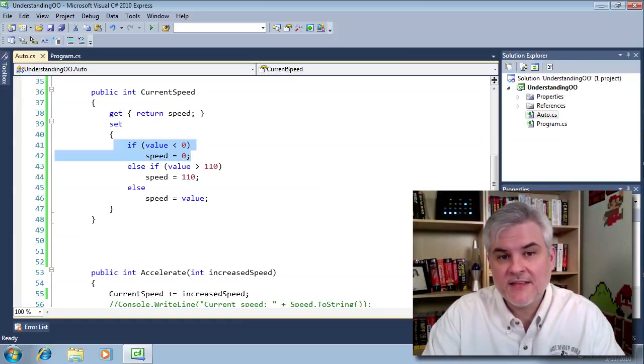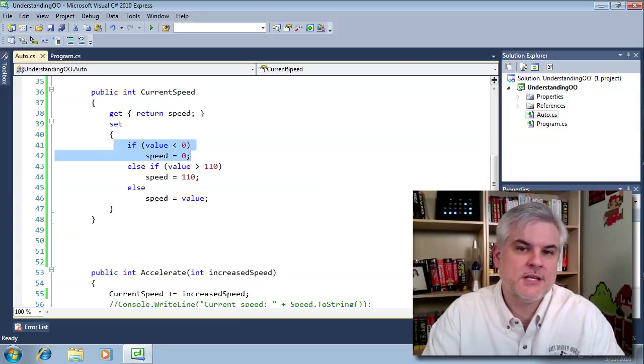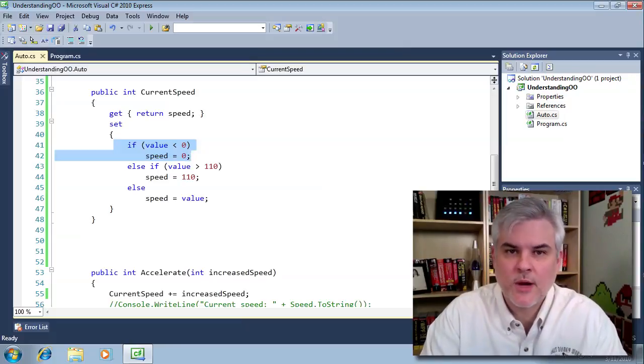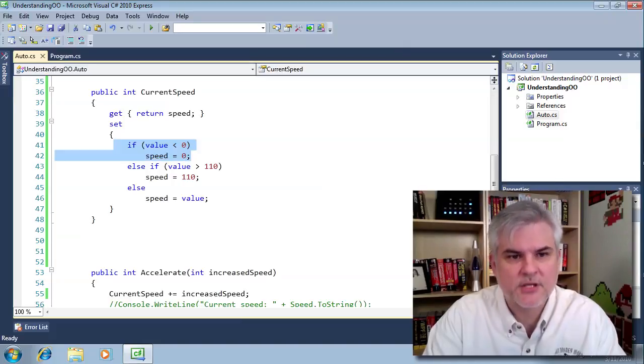If the client of the object tries to set the field outside of the boundaries of what is acceptable, the property is going to step in and stop it and raise an exception to the client and say, no, you can't do this. Or it has the opportunity to plug in and set that value to something more meaningful or within normal boundaries. Either way, that's for you to decide within the business rules of your application.